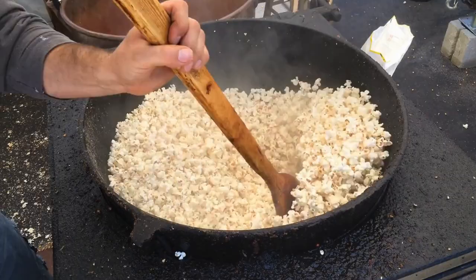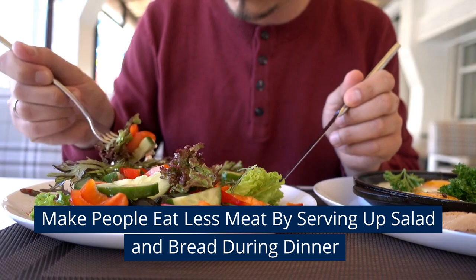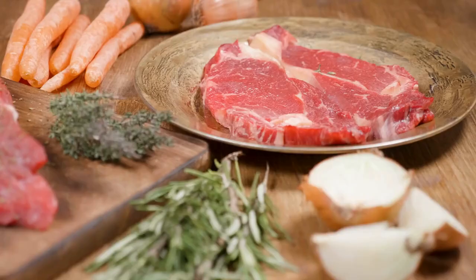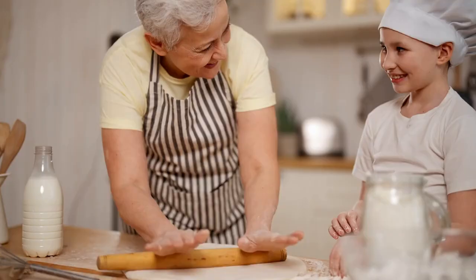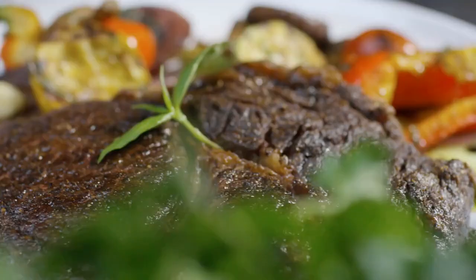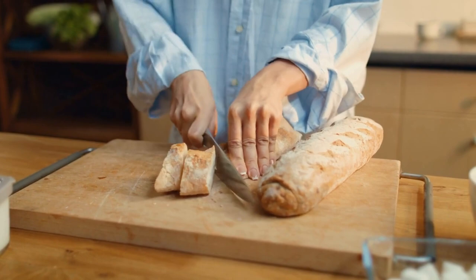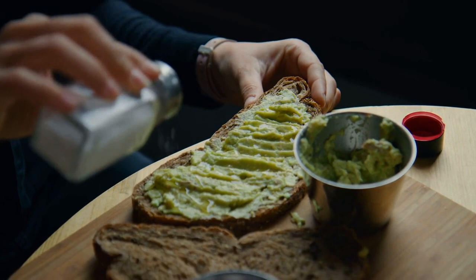She taught me how to make popcorn using traditional methods. Make people eat less meat by serving up salad and bread during dinner. At grandma's house, dinner usually follows a traditional format: a crisp iceberg lettuce salad, paired with a meat and vegetable dish, and a substantial crusty bread loaf. Cooking for her husband and two sons taught her to avoid excessive meat consumption, as second or third servings quickly add up. To ensure everyone stays full, satisfied, and within budget, she serves bread with the meal — a more filling, lower-calorie, and less expensive option.